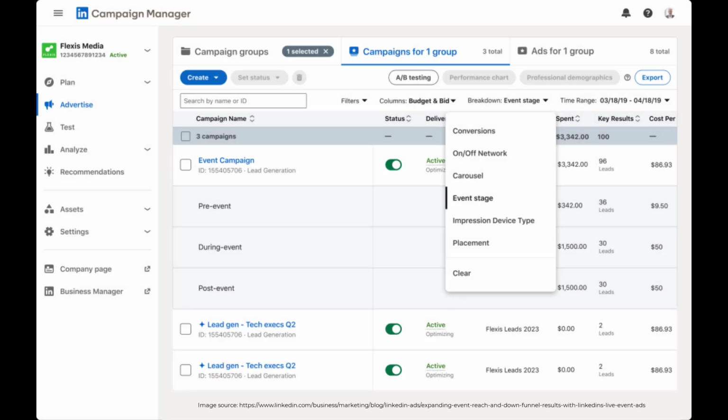You can see here, you'll be able to break down the metrics by the different stages of your live event campaign. You'll be able to look at the numbers for pre-event, during the event, and post-event to measure the effectiveness of these ads in each of the event stage. Hopefully this will give you the information you need to let you know if this campaign type is successful for your brand or company. But that's how easy it is to create a live event on LinkedIn and promote it with ads. I know this was a higher level overview, but we just wanted to introduce this newer feature.